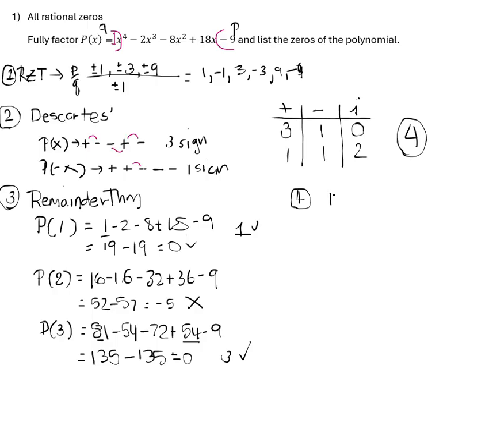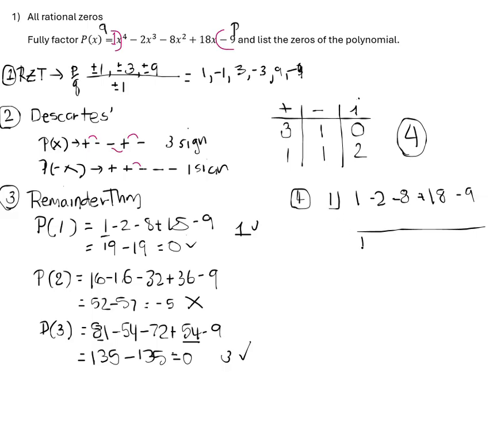Okay, once I know at least enough zeros to get me down to 2, I can use synthetic division. So I'm going to use my 1 here, and then I'm going to put in my coefficients of 1, -2, -8, so much fun to write the 8s, positive 18, and a minus 9. I'm going to leave a space for my multiplying and dividing. That was a minus 8, right? And then I'm going to bring the first one down. That's 1.